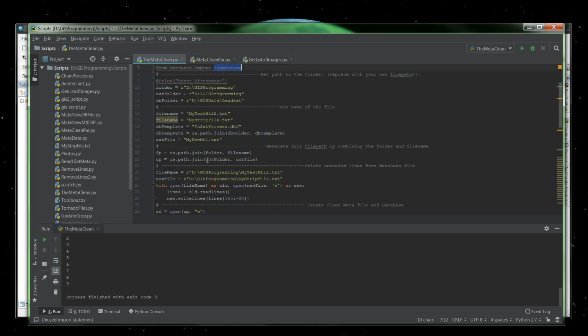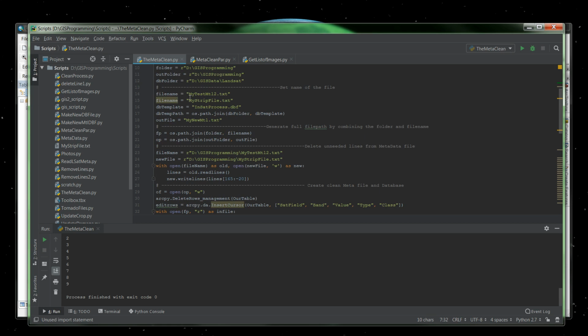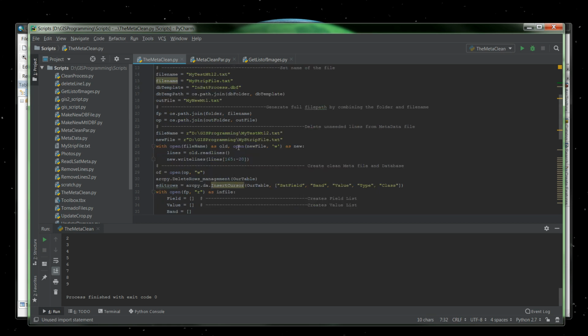All right, so I have all these variables. The important variables to look at are file name, new file, OP, and FP. These are just paths to my data, okay? And that's what some of these functions do, is making those paths and those variables. But we're pointing to a file called myTestMetal2 file, which is just a copy of that meta file that I showed you at the beginning.